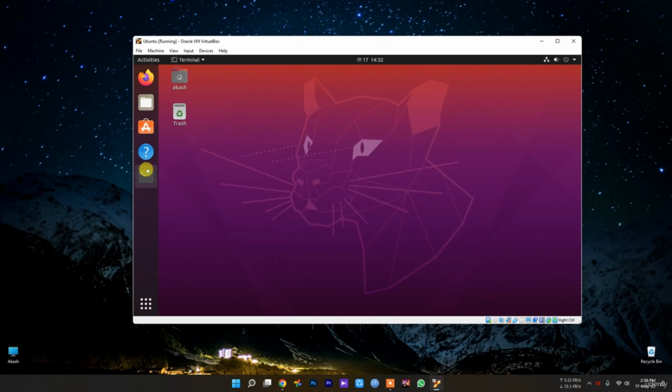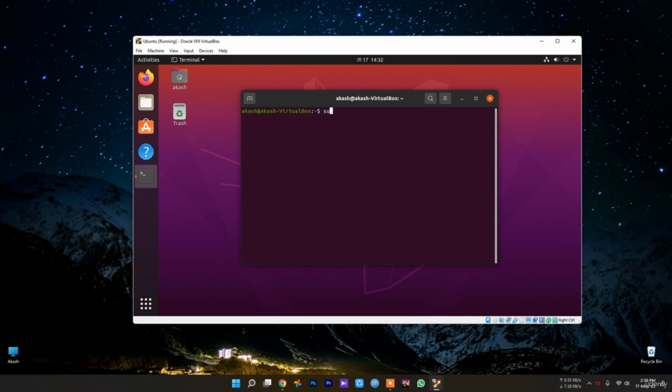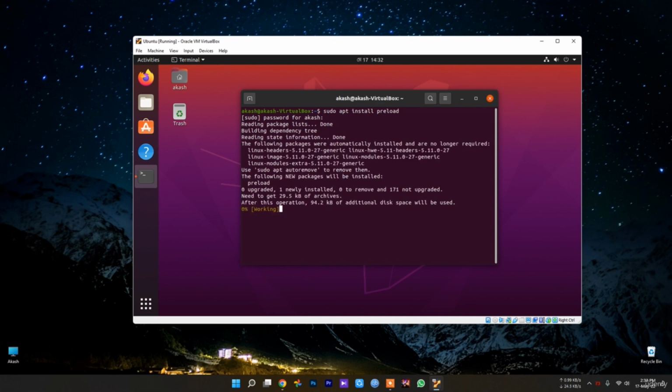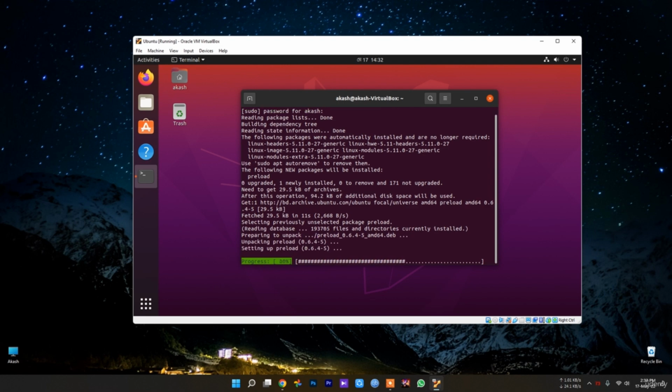Let's open our terminal and type sudo apt install preload, then enter the password. After installing, just restart your computer and forget about it. It will be working in the background and it will help you to speed up the application load time.